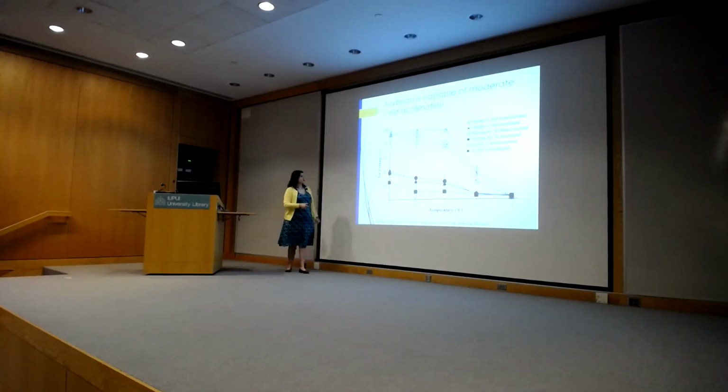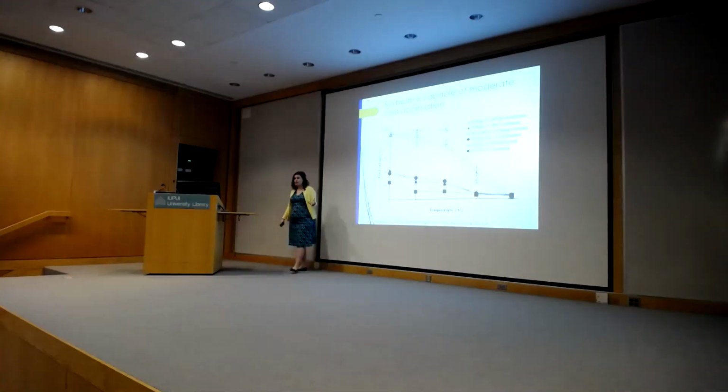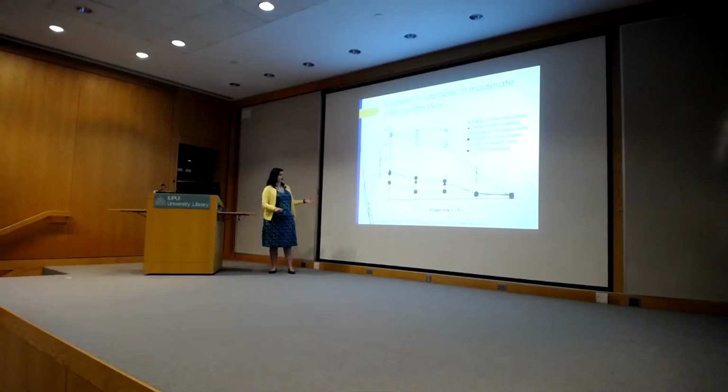And the ion leakage percentage is a lot less for these ones that have acclimated, which was a really interesting observation considering this plant has been classified as cold intolerant. It is responding, right? Cold acclimation is occurring. It's just more moderate than Arabidopsis. For example, down here we've got -1 to -3. With Arabidopsis, that would be -6 to -9 is where you would see similar. So it is responding just in a more moderate way.